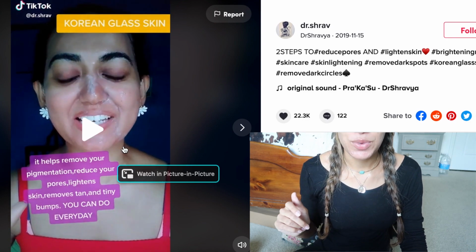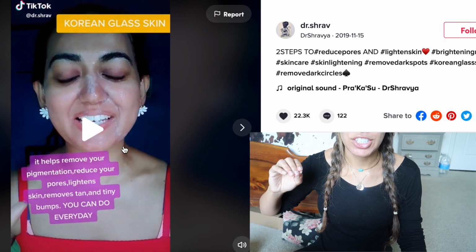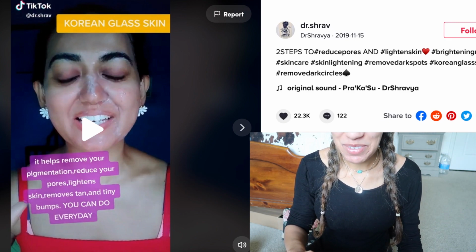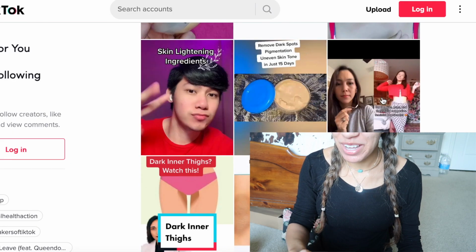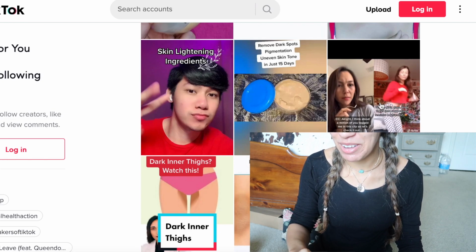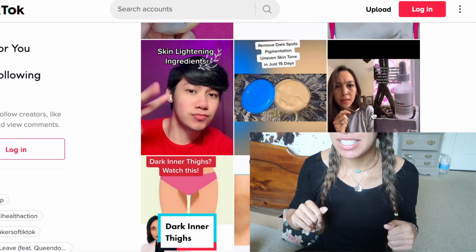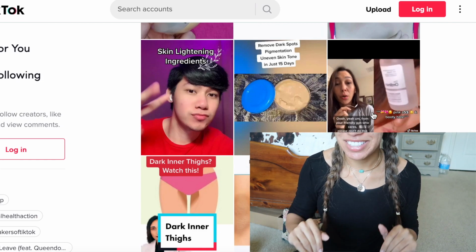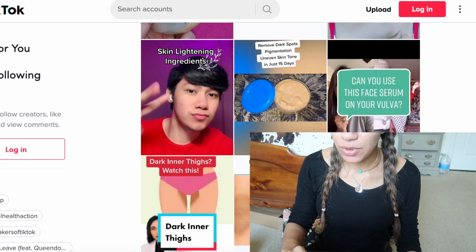Do you think she's wearing eyeshadow, or do you think that is the color that she is lightened to? That's my second question. But continuing on, I wanted to play this one, but the music in it would catch a copyright, so I'm not gonna do it. But it was for intimate area lightening, and basically she's using like this. Anyways, if you guys see it, you'll have to watch it.